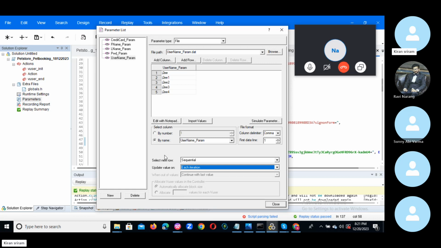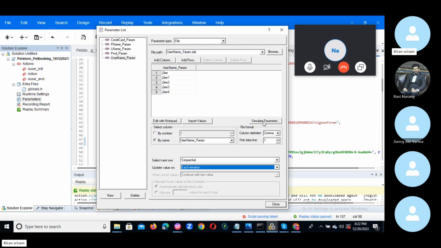If you have 5 users, all 5 users will pick the first only. It is updated on every iteration. Everyone understand sequential: every user picks the first data point, and it updates with each iteration.